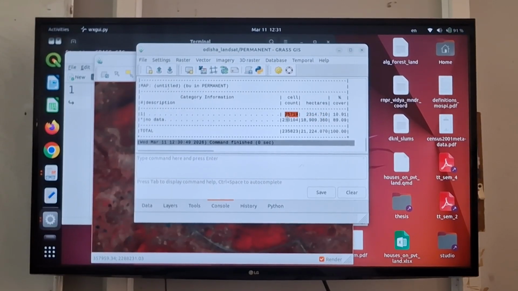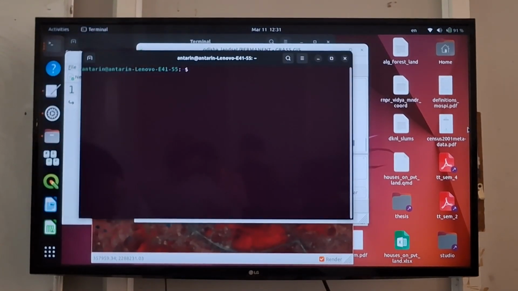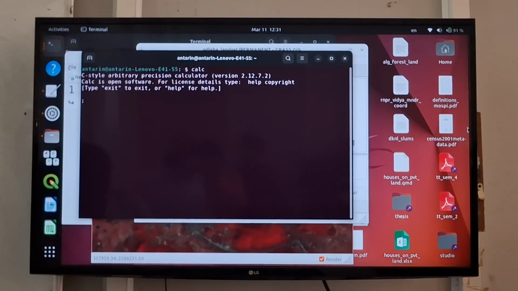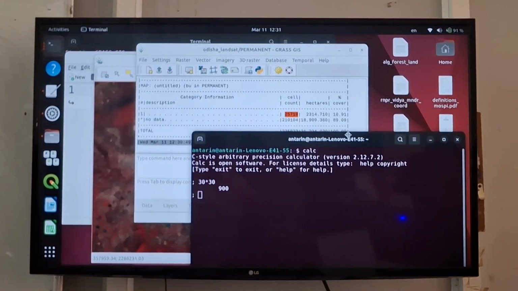Pixels से calculate हो रहा है, 25719. Each pixel is 30 meter by 30 meter. That means 30 into 30, 900. और अगर मैं 900 meter square, so 25719 pixels अगर built-up area में है, तो into 900 करूँगा तो so many square meters.